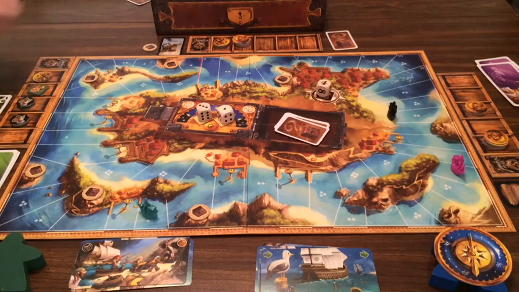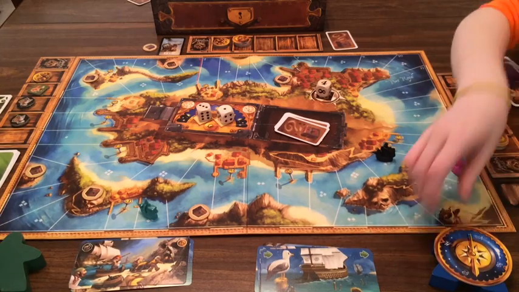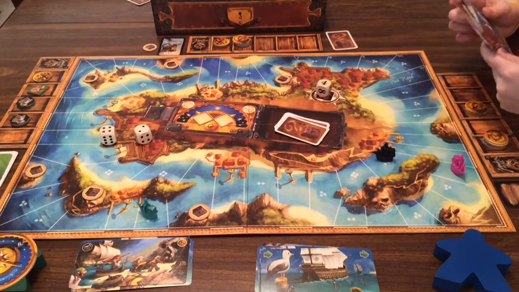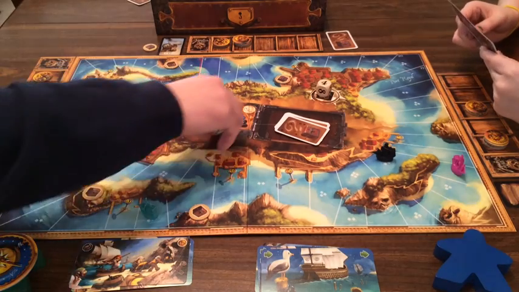All right, so the ghost ship, what's he going to do? He's going to move forward. 1, 2, 3, and then 1. Okay. So, off to you. Thank you. Draw up. 4 and 2. What are you going to do? Well, let's do this.